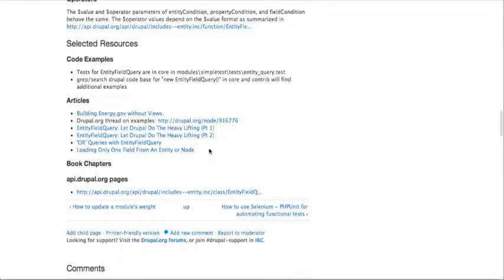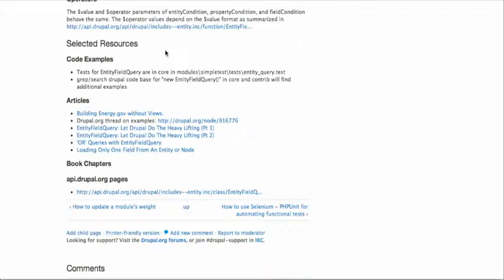It also contains links to some additional articles down here at the bottom, which point you at more information. I highly recommend these two articles, Let Drupal Do the Heavy Lifting Part 1 and Part 2, from the treehouseagency.com site, which do a really good job of explaining some of the concepts of Entity Field Query even further.